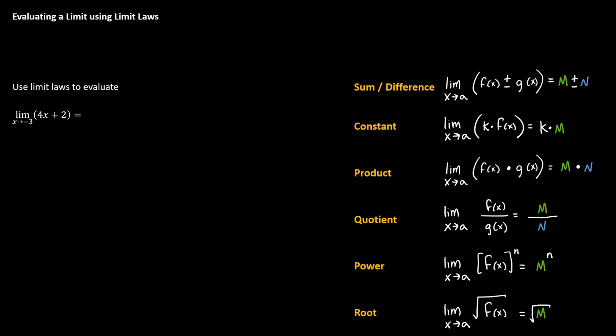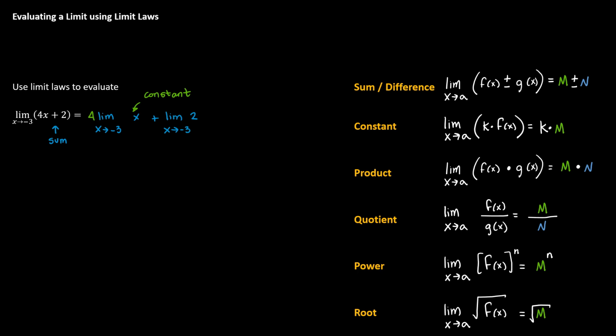4x plus 2. The first thing I notice is that we're adding two terms together, so we're applying the sum limit law. That means we're going to separate the terms and apply the limit to each term separately. Next, I notice that in that 4x term, I have a constant multiplying my x, my function of x. I'm going to pull that constant outside of the limit operator, and then I recognize that I'm just looking at one of my basic limit results, the limit of the function x when x is allowed to approach -3.